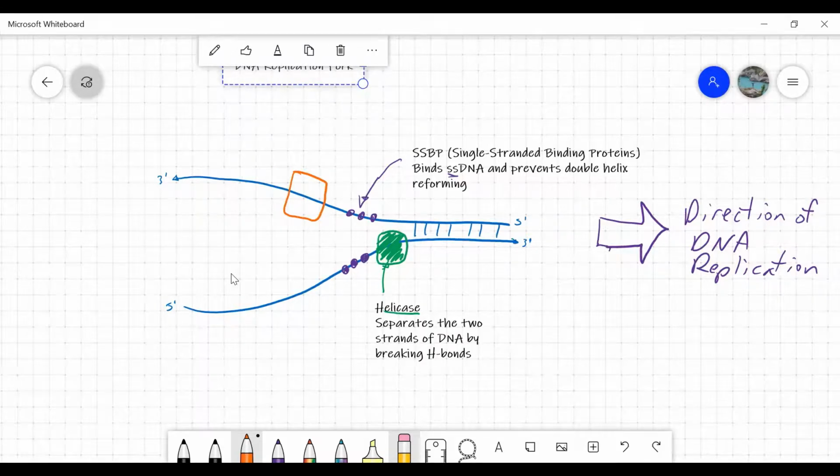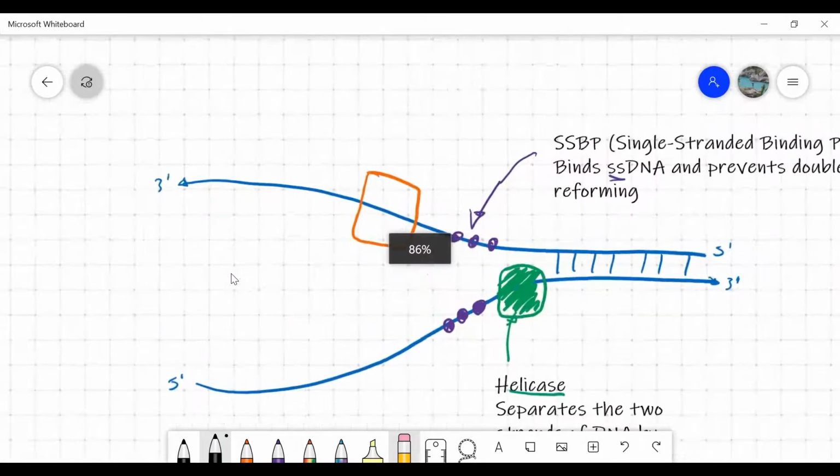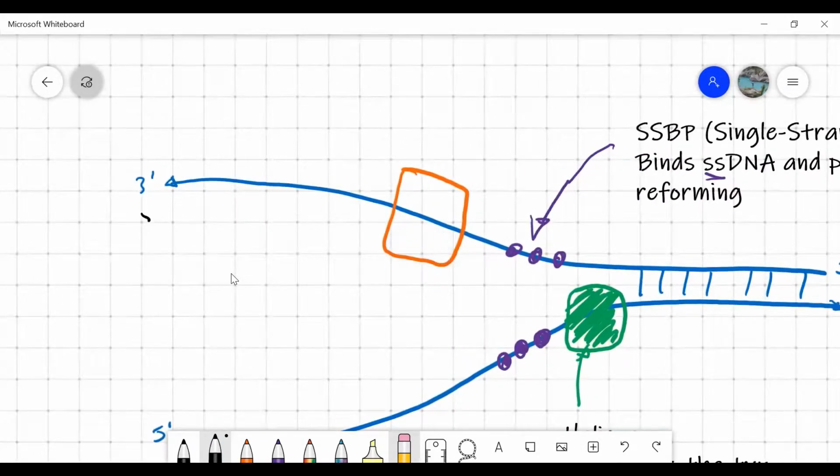And my new DNA, I'm going to do in black. So here we go with my new DNA. Remember, it would have started over here wherever the origin of replication is, and I'm going to draw it like that. It's going in this direction here, and that would be my 3' end there. So here is my new strand, and that's my DNA polymerase.